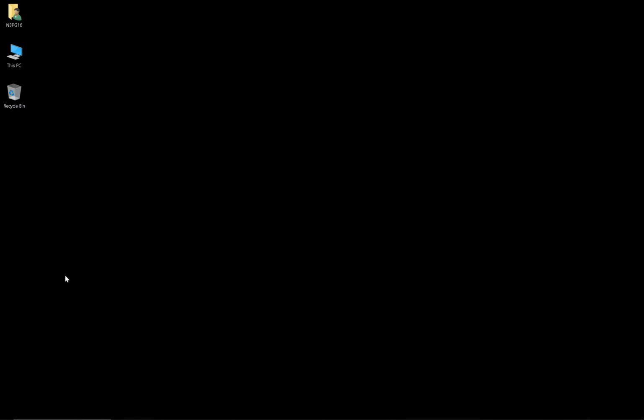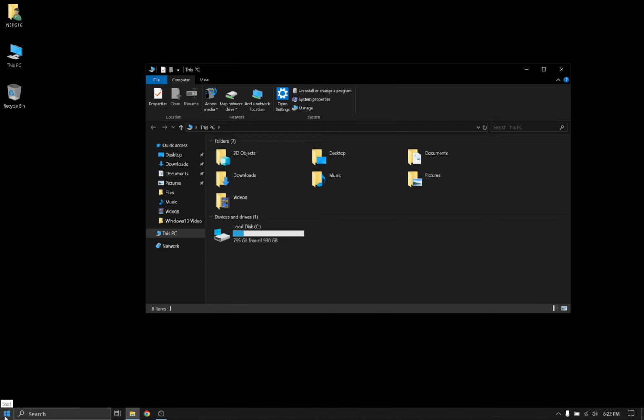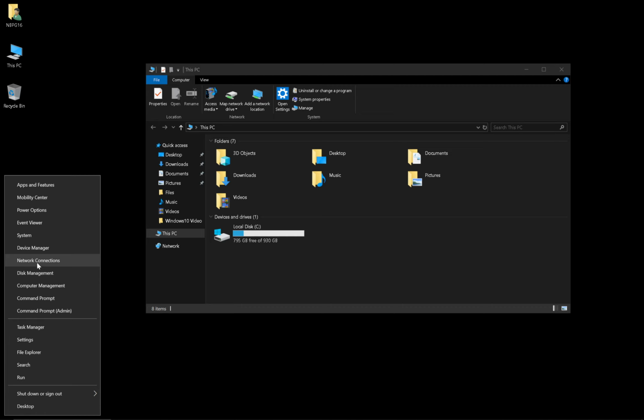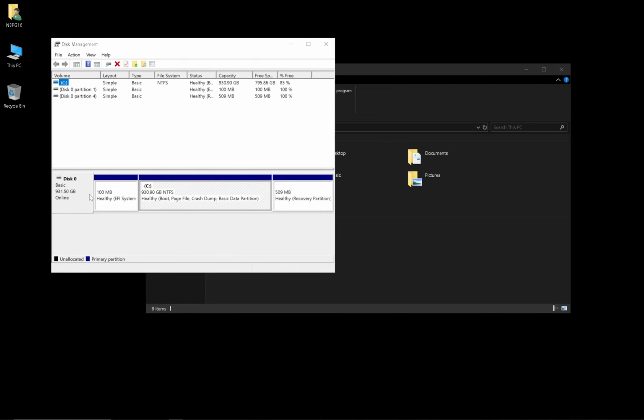And if you have a device that's supposed to have 2 terabytes or more, there could be a chance that you only see one drive active. How to solve this is you're going to go to the start menu and you're going to right click on it. And then you're going to click disk management. That will show you the active drive here in blue. And if there is another drive that is not active, it will be down here in black. And then what you'll want to do is you want to right click on the black drive, create a new volume, keep clicking next until it shows up blue, just like this one.